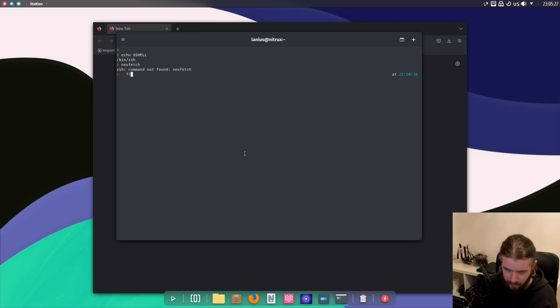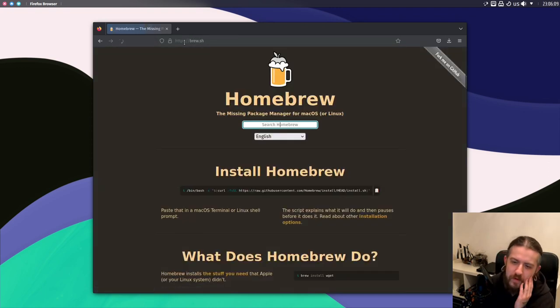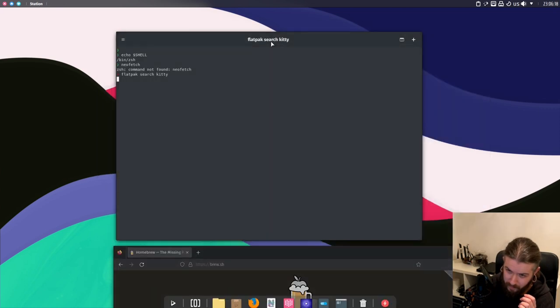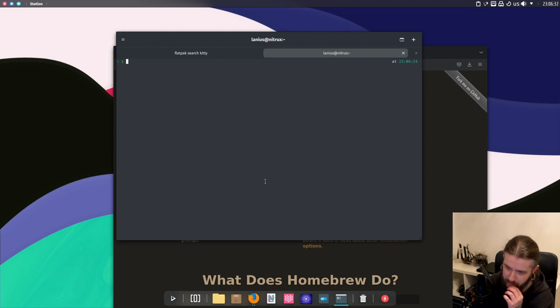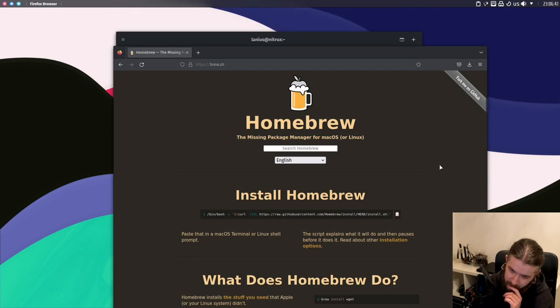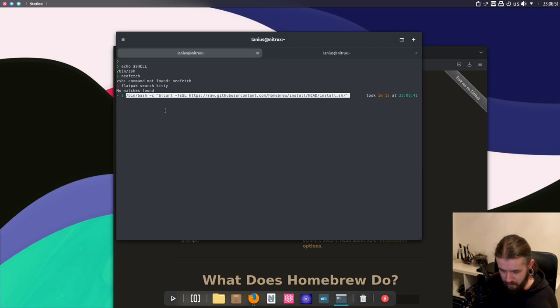Let's do Flatpak. What do you want to install? Is Kitty in Flatpak? A few moments later. OK, let's go to brew and let's see if brew is going to work on Nitrux, because it could be pretty interesting. Oh, there are taps. Because of course DistroBox is an option, which is good, but it also has some limitations, let's say. But brew should be kind of okay.